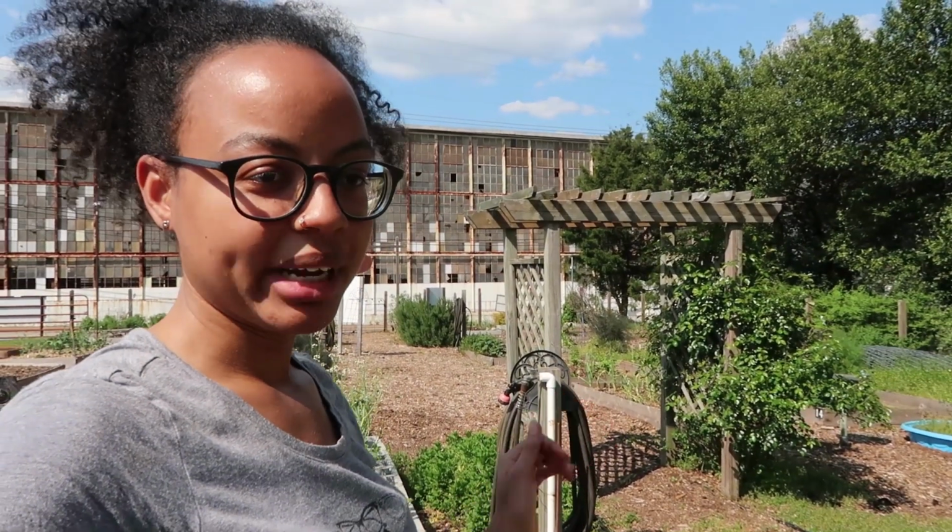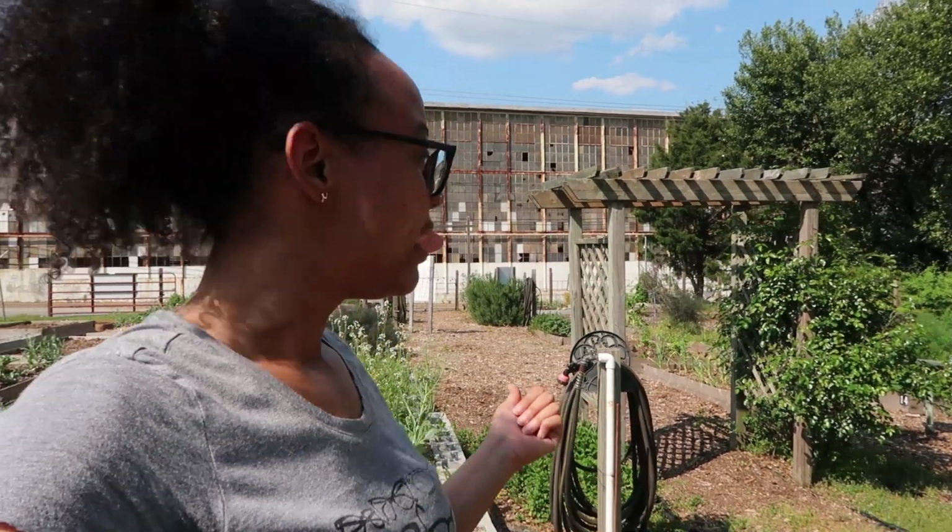Lots of people are really growing greens right now just because we're in between seasons. Greens are kind of the best thing to grow, especially in cool weather. But now that we're heading into the warmer weather, we're going to be seeing more beans, and I don't know what other people are going to grow. One lady was planting some beans out here today, so we'll see.